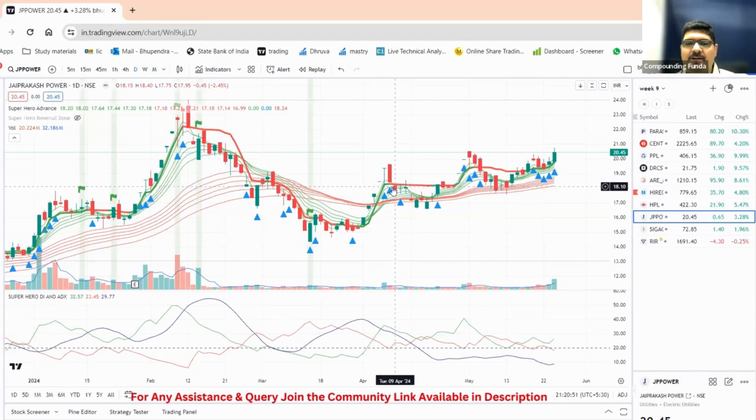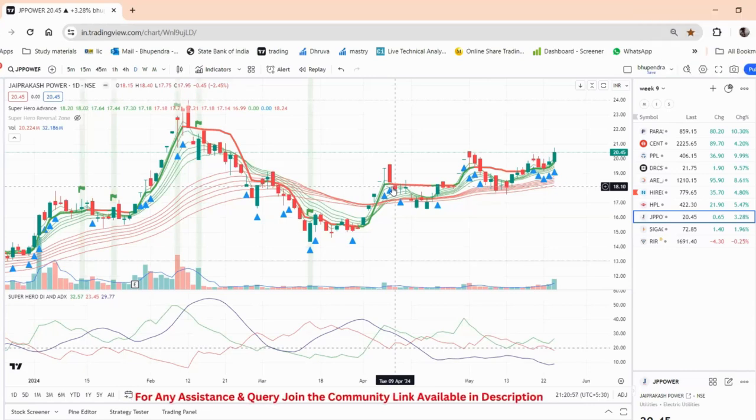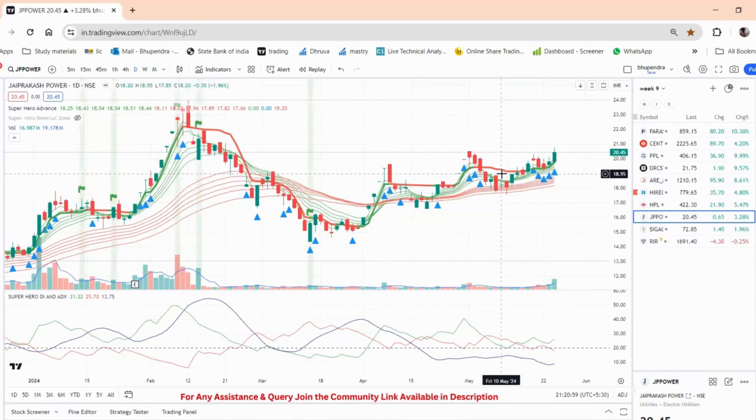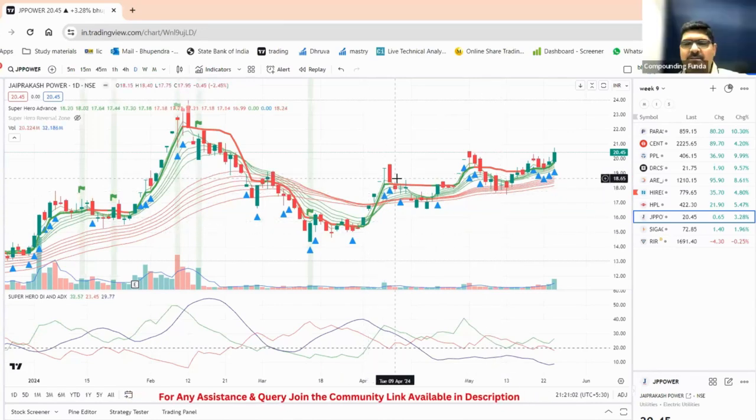But we can put an alert also, sir. We will get an alert notification on our mobile, and we can exit the position simply. I agree. So an alert with respect to the AMA line. Yes. And once you exit the position and you are comfortable, I have a watch list where I used to play more.